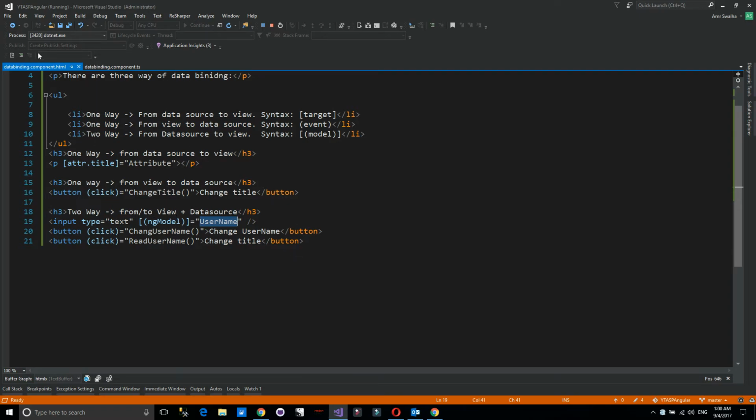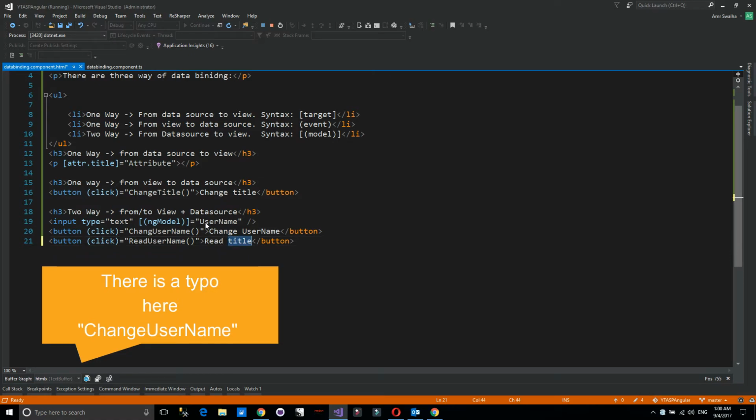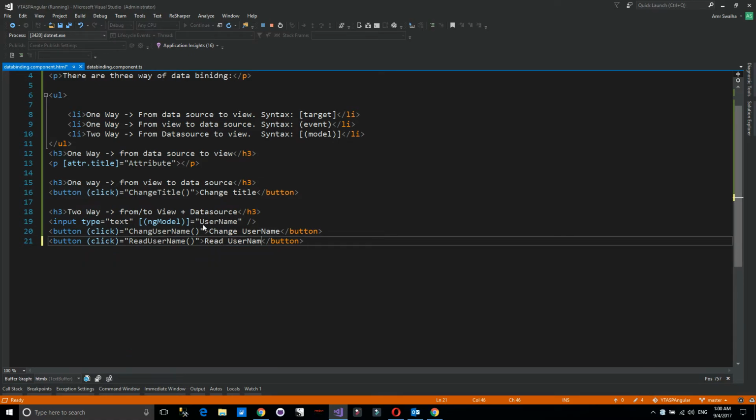Also, we have the second event, which will be changing the username value from the data source, and the last one will actually read for us the title right here. We should call it like read username. Okay.